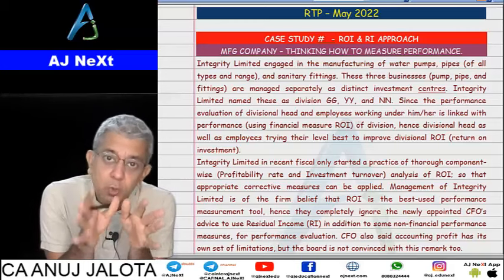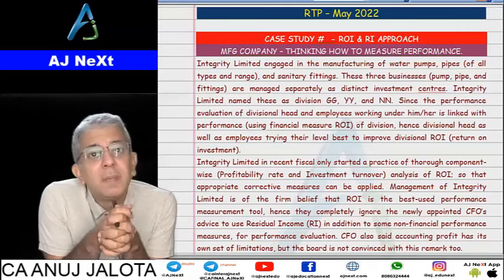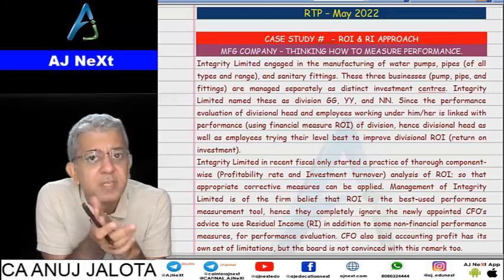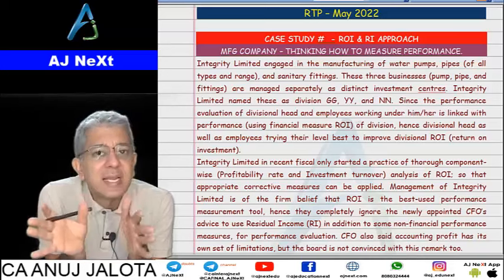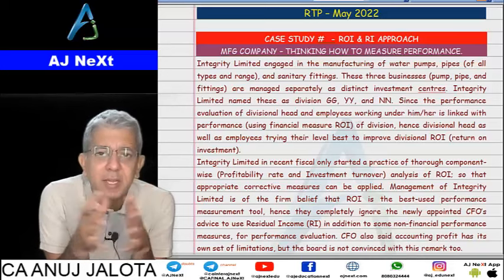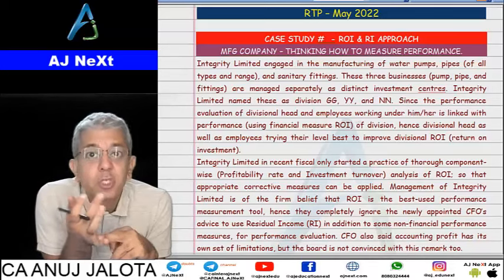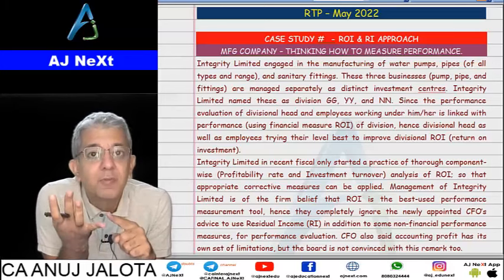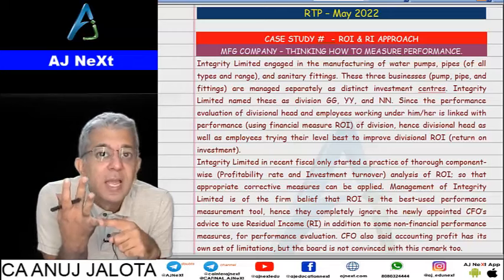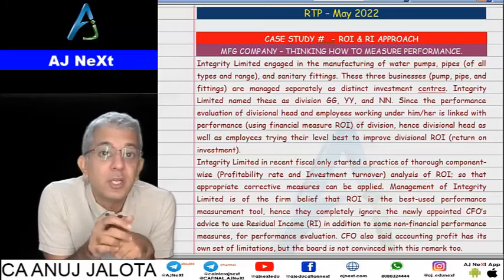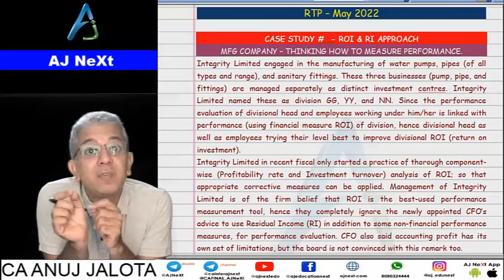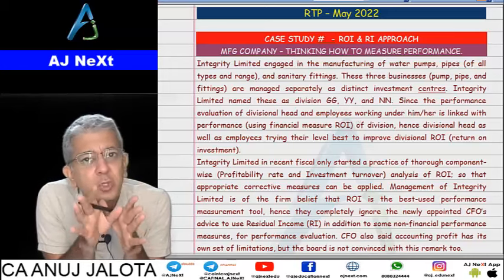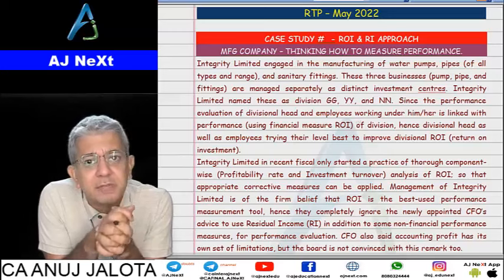Then you have a question on environmental management report. That is one of the questions that was there in the previous RTPs also, but not exactly the same, but on the same lines. Then you have a question on total productive maintenance with two new concepts apart from availability, performance and the quality ratios that we all have done. So OEE we will not have to find over there, we have to find out some other things, but if you will pay attention to the names also, you will be able to track it yourself.